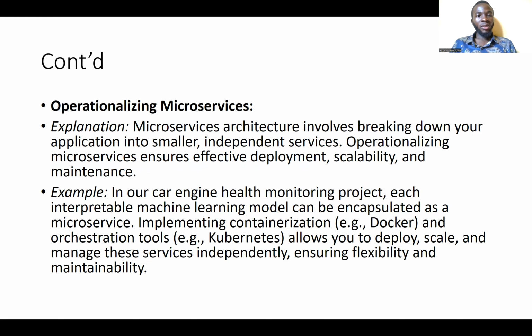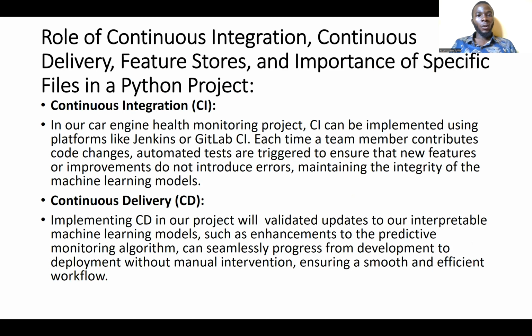Then operationalizing microservices. This involves breaking down your application into smaller independent services. So in our car engine health monitoring project, each interpretable machine learning model can be encapsulated as a microservice. So we are going to be breaking down our application into smaller independent services in order to optimize the performance of our model.